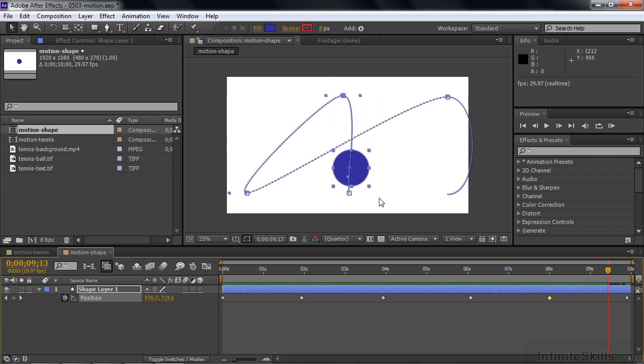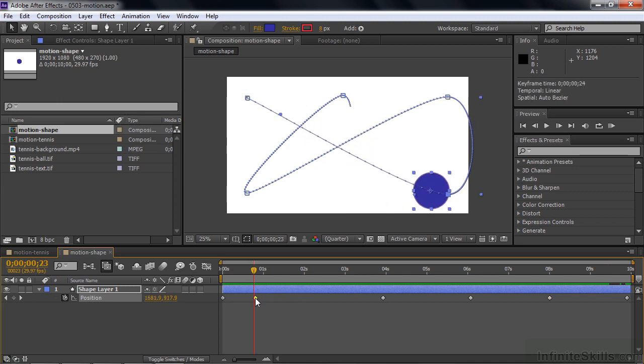If I want to speed something up, for example, I can move these guys closer together. So right now, we have this thing going from there to there pretty fast. If I put it over like this, it's going to go much faster because I'm spreading them out. There are fewer frames now between those 2 keyframes. Let's see how that goes. Zip, and then it goes really slow.